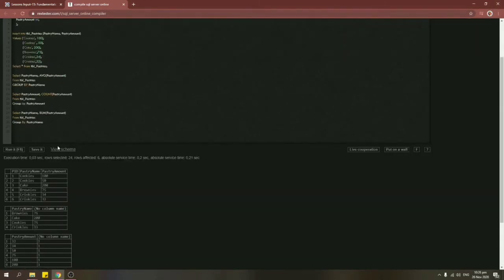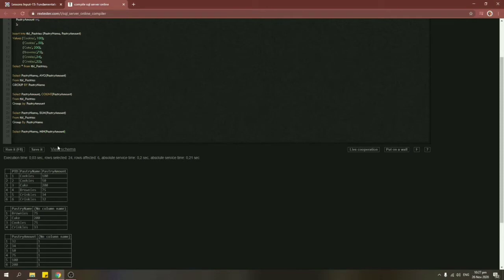So next we will try the minimum and maximum. So we will just insert the pastry amount, and then we'll put the minimum aggregate function, and then you'll put here the pastry amount. Oh, you can put here the pastry name so that it will show the minimum of that specific name or product name.